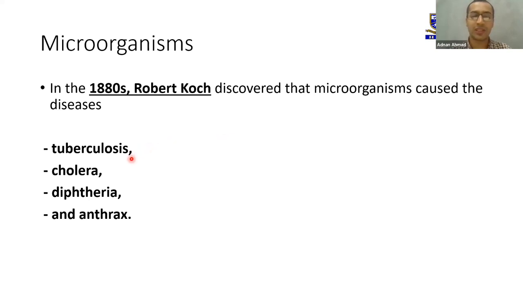All right. So tuberculosis is a disease of the lungs, of the respiratory system. People cough a lot, people can spit blood, and basically it is a microbial infection that affects your lungs. You will have a slight fever, especially at night. You will feel weak, you will not be able to work, and you will feel sweaty most of the time. It is a dangerous disease. It used to be dangerous, but now that we know what causes it, it is treatable, but it takes some time. Nowadays, the treatment is between 4 to 5 months. Diphtheria is another infection caused by microorganisms, and so is anthrax.